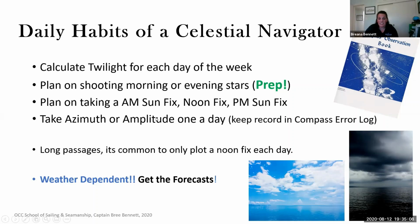I did lots of sextant fixings with students, but not for actual navigating. But we did take azimuth or amplitude every day, and that is to check your compass error. We don't go into that in this class, but maybe another class.